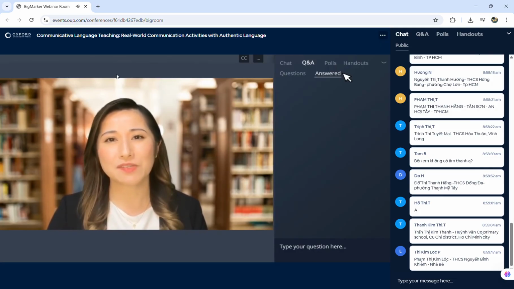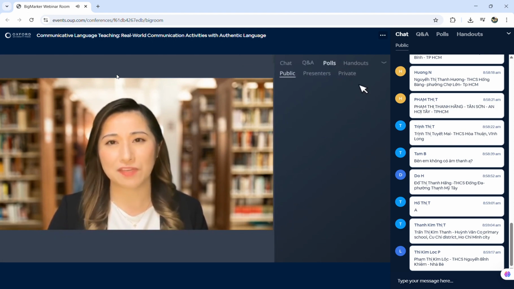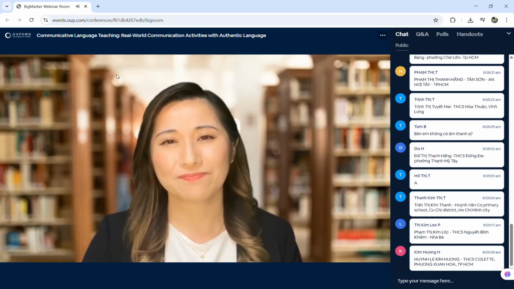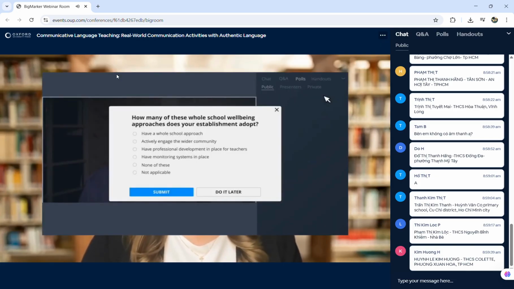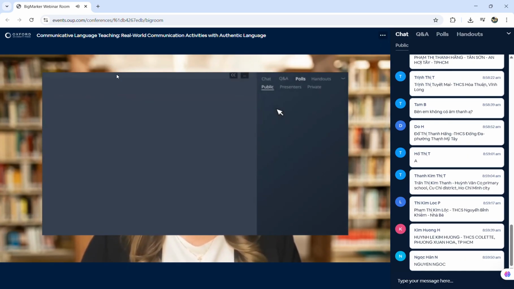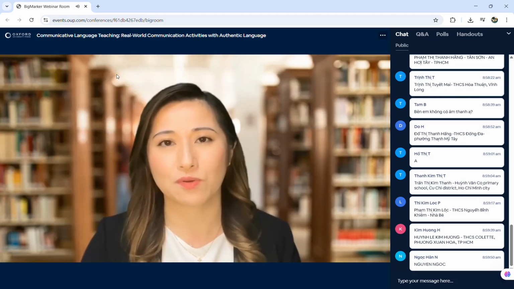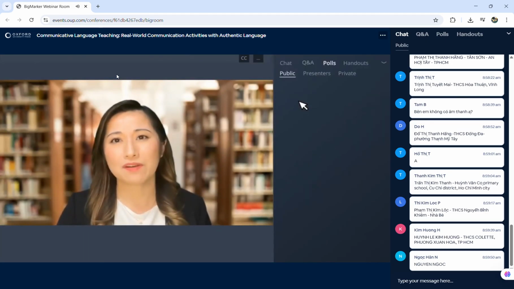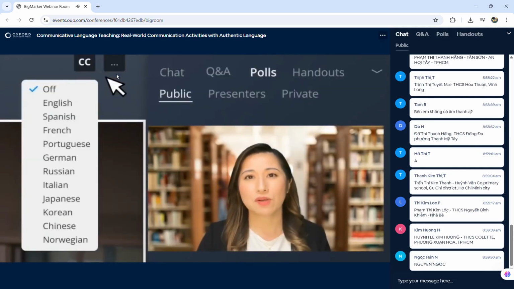During some presentations throughout the event, we'll be using polls and other interactive features. These will appear on your screen for you to interact with. If you do not wish to complete them, you can press the X in the top right-hand corner to remove them from your screen. If the webinar has the options for you to use subtitles, then you will see the CC symbol. Click on it, and it will drop down a list of languages available.